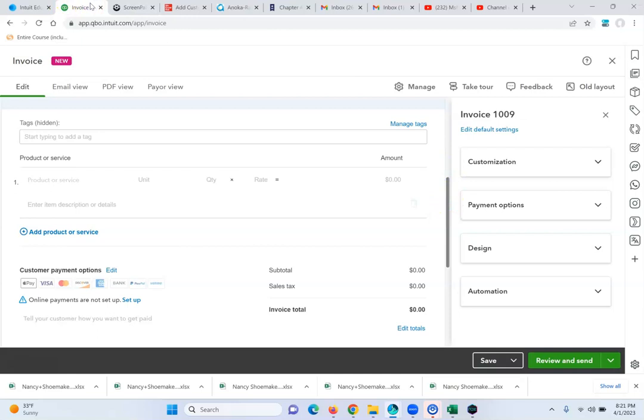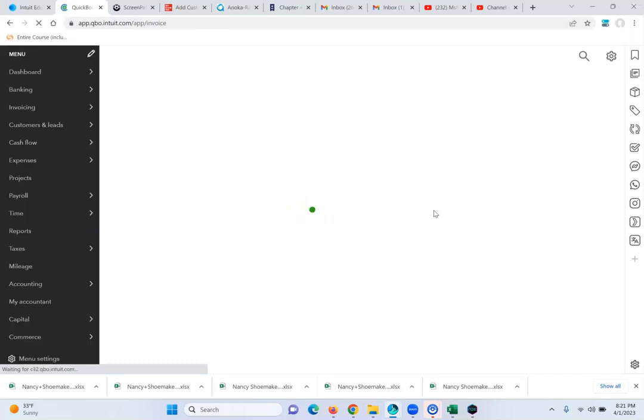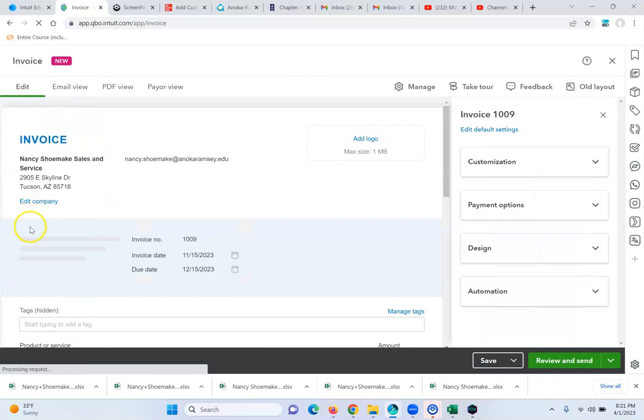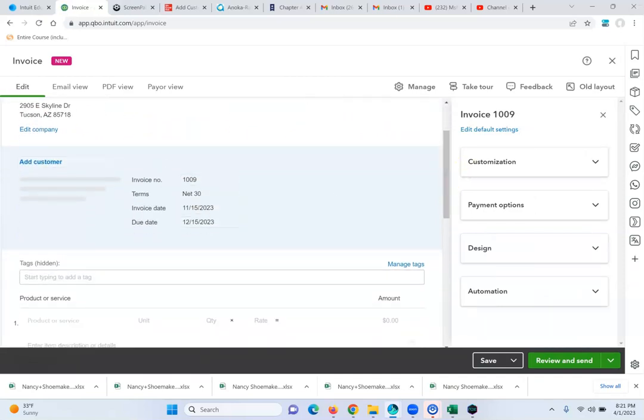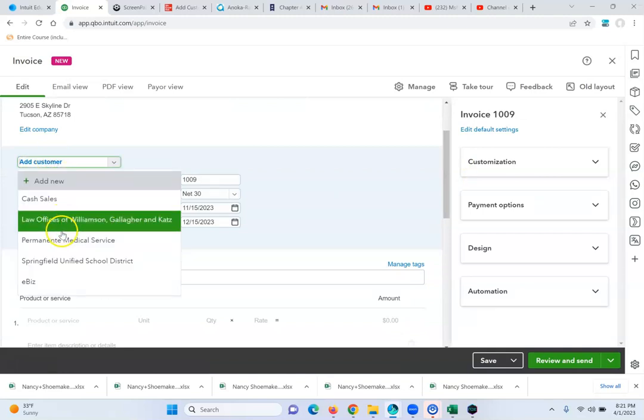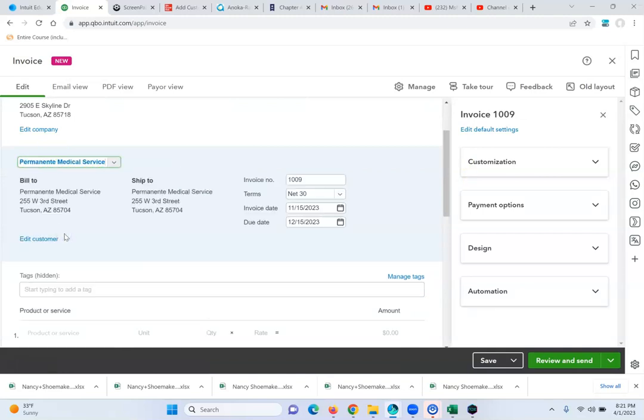This happened to me before where I'm just going to exit the page and reload it. This will be Permanente, November 15th.